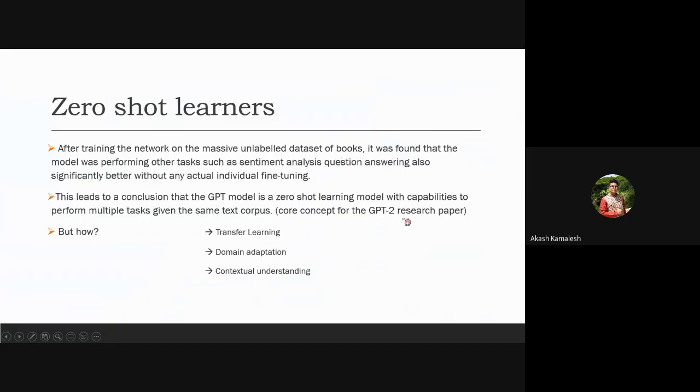So coming to zero-shot learning. Zero-shot learning is something that OpenAI is targeting. That is what they're shifting their focus to, since they have found an algorithm which works from GPT-1. They are just trying to build upon it to create better and better models to perform zero-shot learning. What is zero-shot learning? It is a process where you give an input to the model which it has never received. It doesn't know what you're giving, and it has never seen a sample output of it. That is what zero-shot learning is. I will explain in detail a little more.